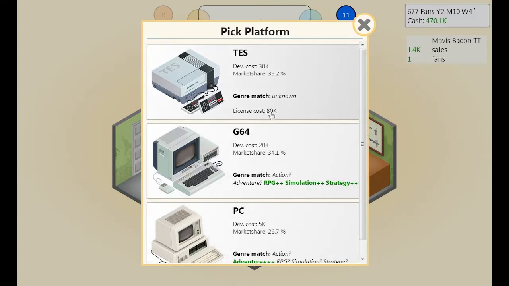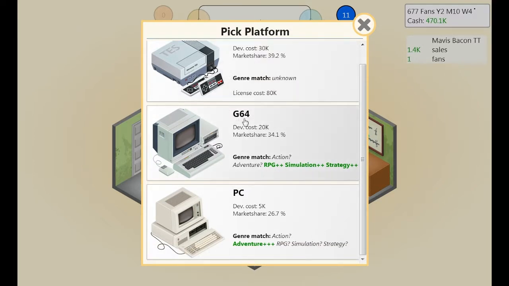TES is okay, but you gotta pay 80,000 outright for a license fee. And that's only gonna be around for a couple more years. So, I mean, what do we do? It's got to be G64 or PC. And at the end of the day, I keep coming back to the fact that G64 is such a big market share.